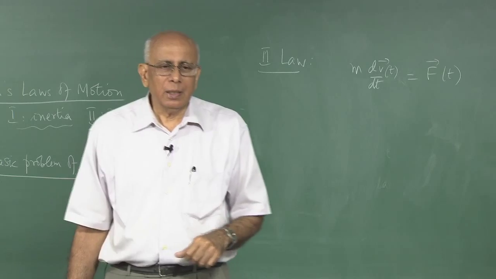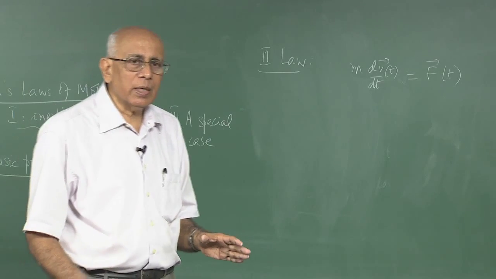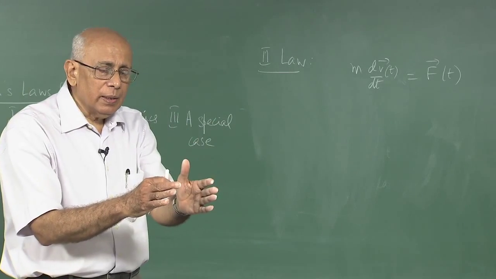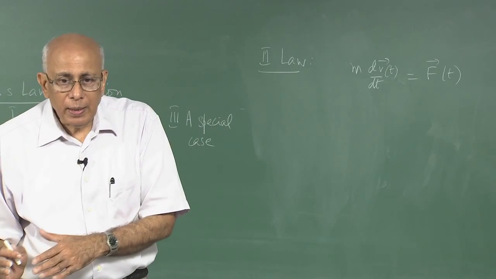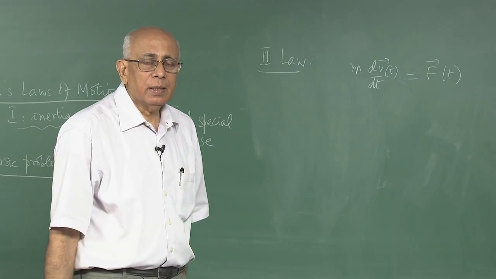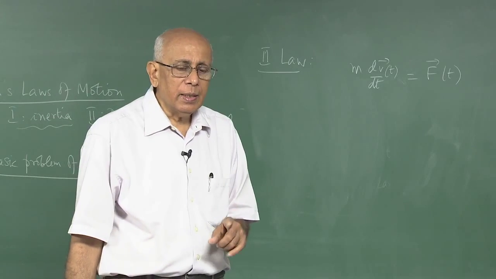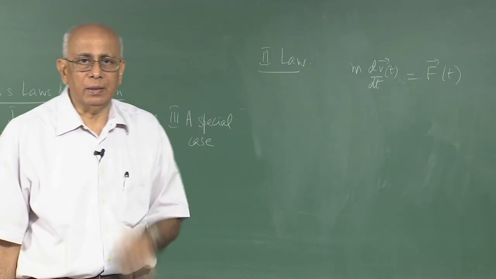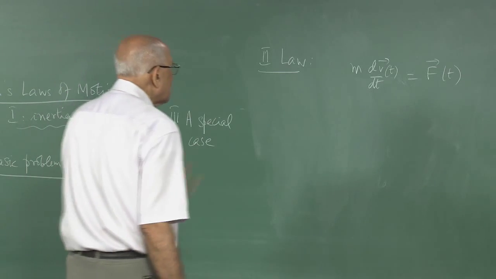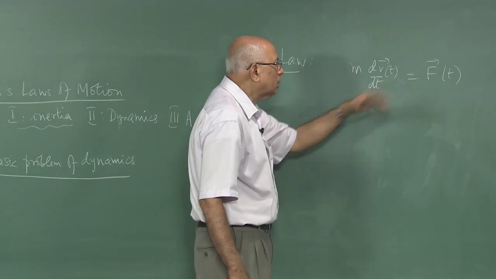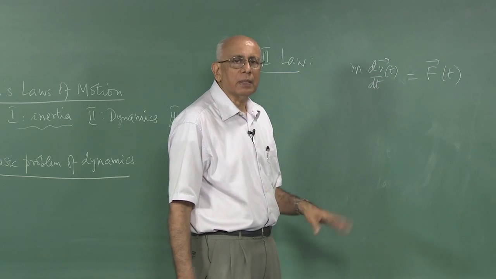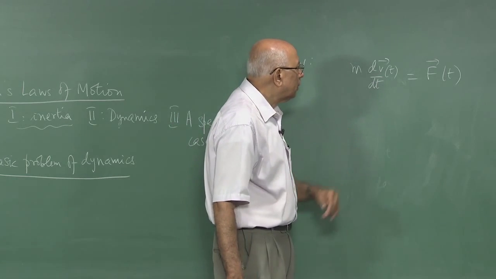its mass. The way one should really look at this is to say, if you apply a force on a body, then the response of the body is an acceleration, and the acceleration is proportional to the force, and the constant of proportionality is 1 over the mass of this body. So in that sense this is a response-stimulus relationship. It has many other interesting properties, some of which we will talk about.